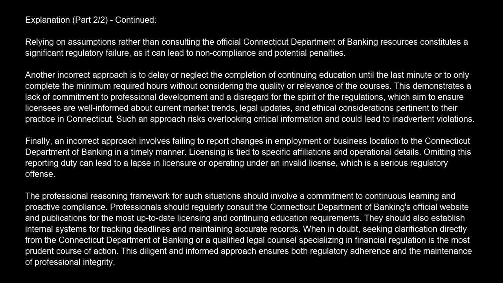Professionals should regularly consult the Connecticut Department of Banking's official website and publications for the most up-to-date licensing and continuing education requirements. They should also establish internal systems for tracking deadlines and maintaining accurate records. When in doubt, seeking clarification directly from the Connecticut Department of Banking or a qualified legal counsel specializing in financial regulation is the most prudent course of action. This diligent and informed approach ensures both regulatory adherence and the maintenance of professional integrity.